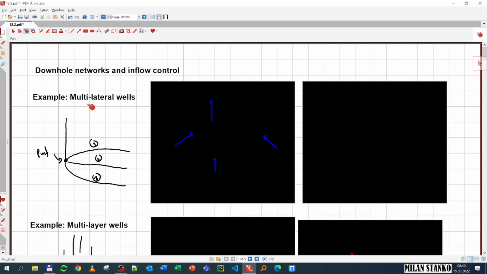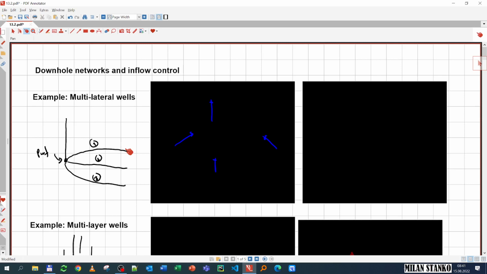So the first example I have here is a multilateral well, in which we have a common vertical wellbore, but then we have three branches that might be going through the same formation just to increase the drainage area, or they might be producing from different reservoirs, from different formations. And effectively, it's like having three wells in one, so you might have three times the rate, and that gives you higher revenue, but you also add a bit of complexity that can cause you to need more frequent intervention, or make the well more complex to operate.